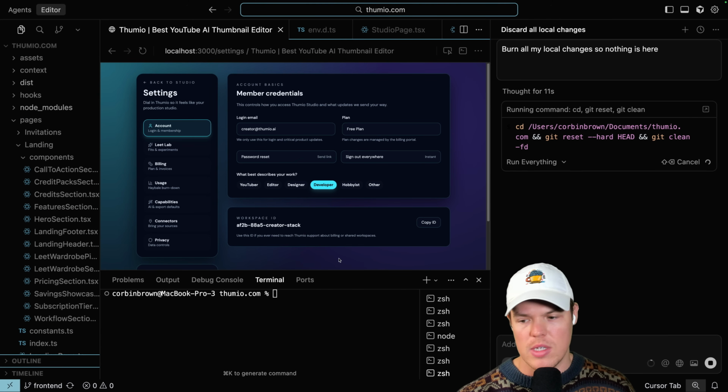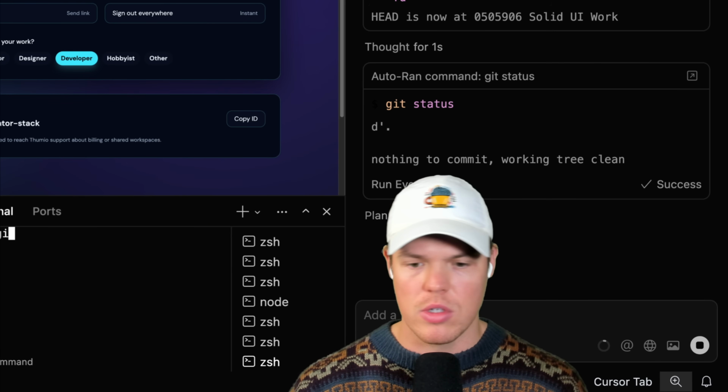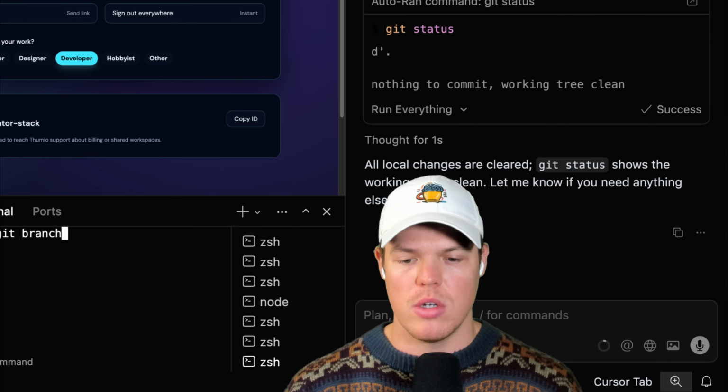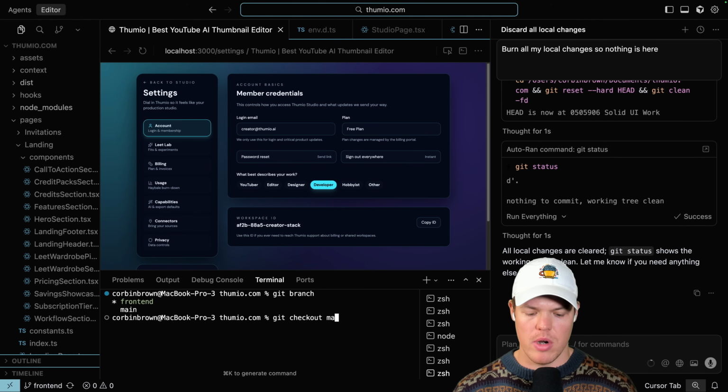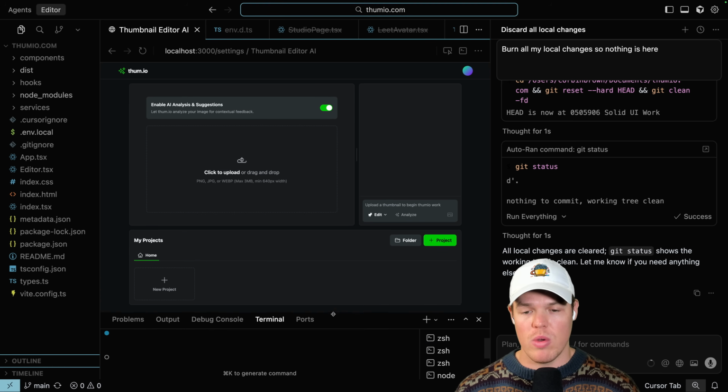So, hard reset. That's nice. So that when I do this, I don't get any stupid warnings from GitHub being like, oh, there's unstashed changes. So I'm going to git branch, git checkout main. This is taking me back to the main branch. And the main branch is going to be like, wait, what happened, Corbin? Exactly. So just one day of coding, y'all.